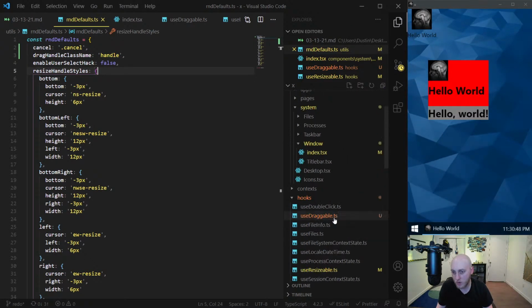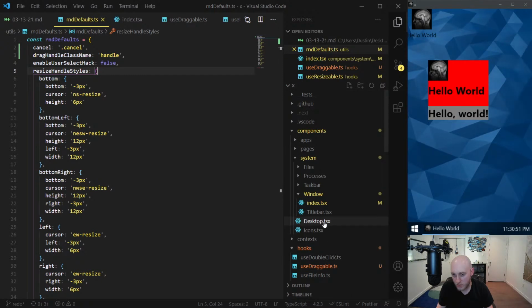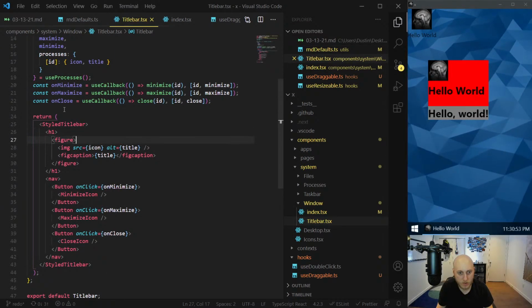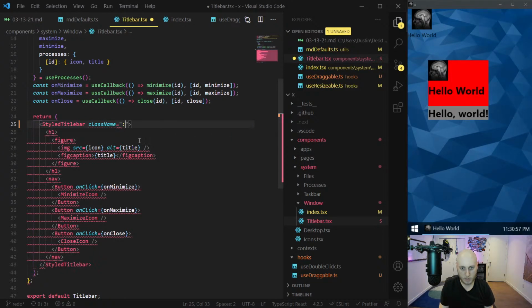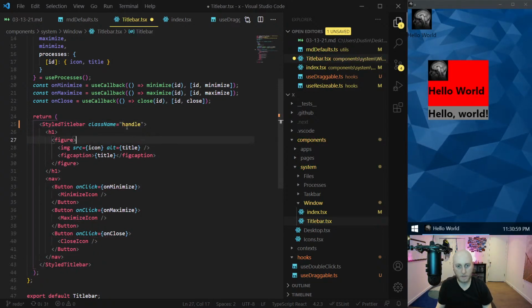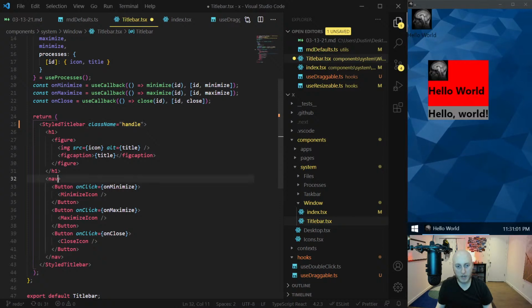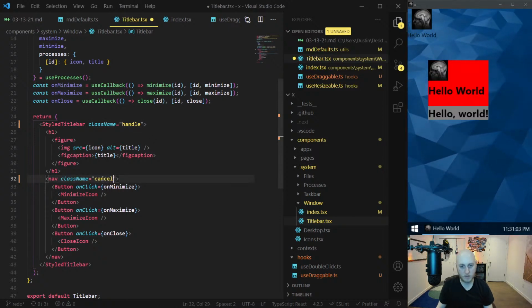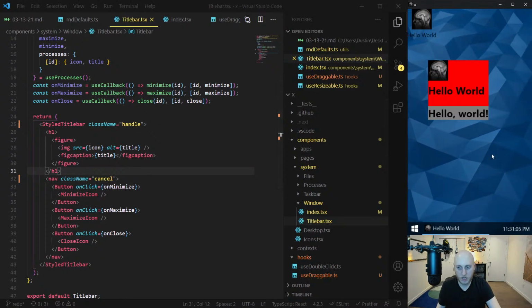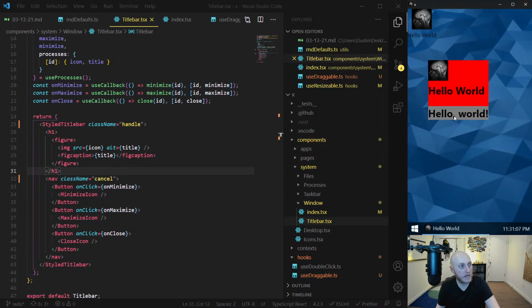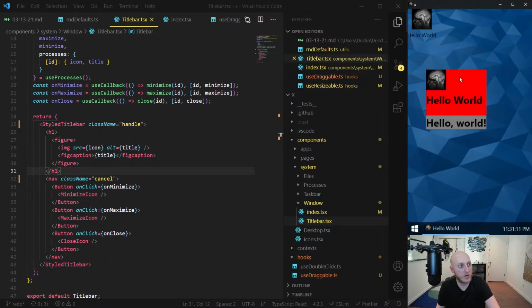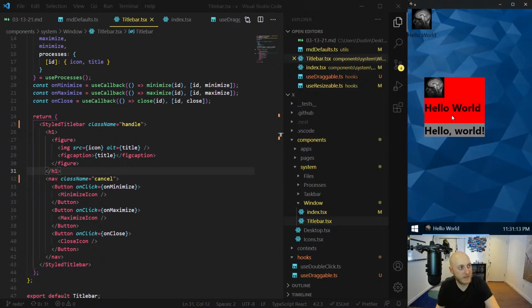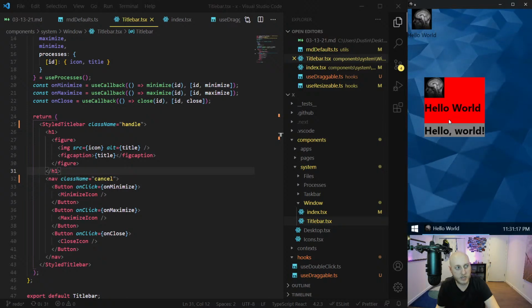So if we go into our title bar, which is where the dragging will occur, we just set the title bar's class name to be the handle, but the nav is a cancel part. There we go. So now when you go here to the window, you see I can't drag if I'm clicking here, but if I go over to there, I can drag. So I guess here is not the title bar, I don't know. Or maybe this is the nav actually, this is the nav.